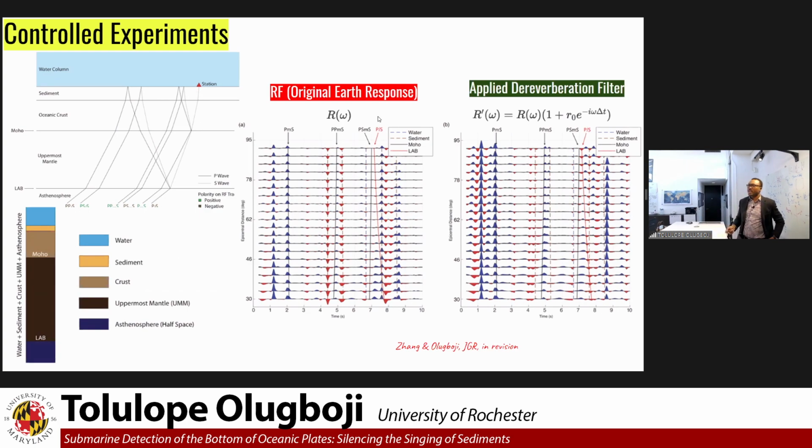So here is the receiver function original Earth response, the receiver function with that singing effect in it. Now we chose a structure where you can actually see the reverberations. The reverberations are just these copies, negative, negative, positive, positive, and they go on and on. If you were to filter this receiver function at a short period, everything blurs together and all you will see is that singing behavior.